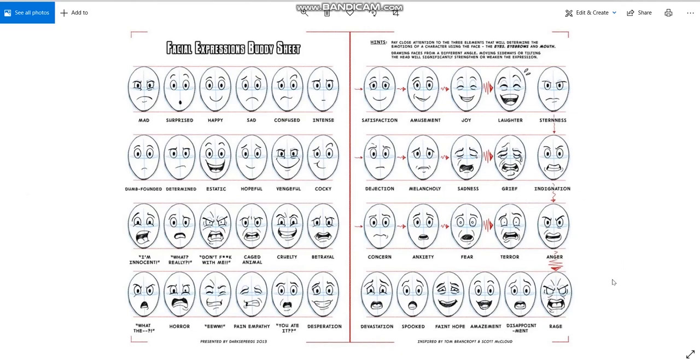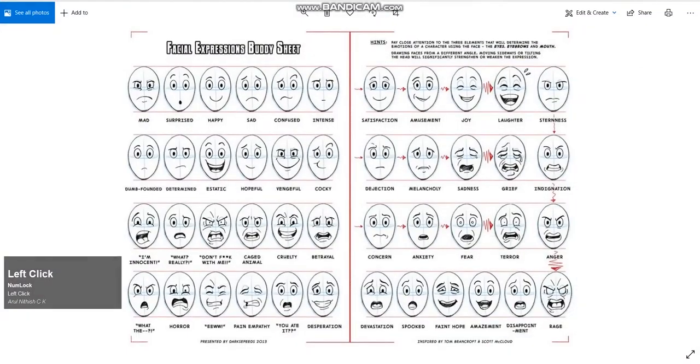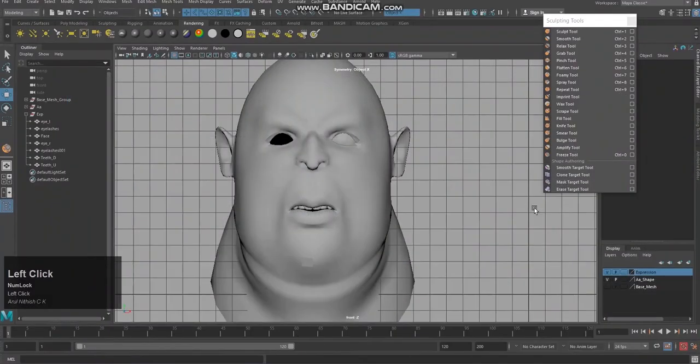So look at the shape called anger or terror. Let me take this shape, anger, some kind of shape which involves eyebrow action also. See, I'm including the texture materials also.